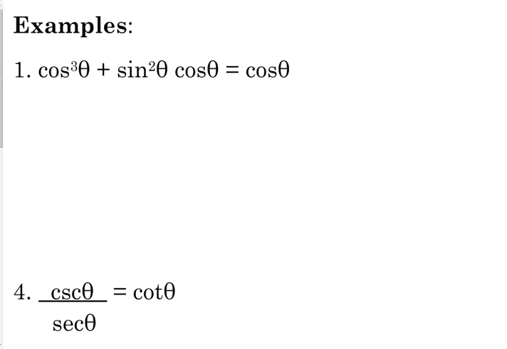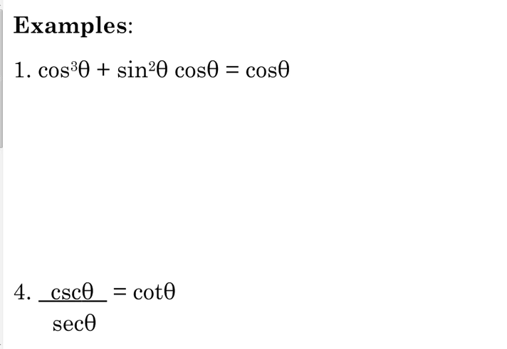So here's the, I don't want to say there's only one rule, but there's one major rule in proving trig identities. You cannot work on both sides of the equation. You've got to pick one side and stick with that. You cannot move things from one side to the other. We're trying to make the left side look like the right side. So, does anybody see anything that we can do to simplify or rewrite the left side right there? Okay, not divide by cosine, but we can factor out a cosine.